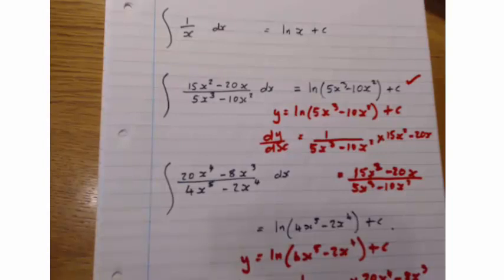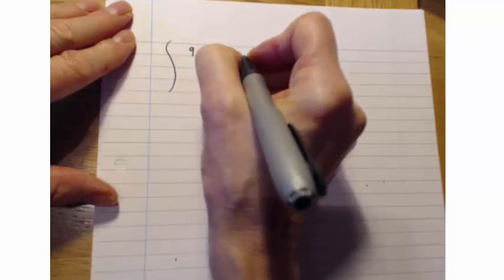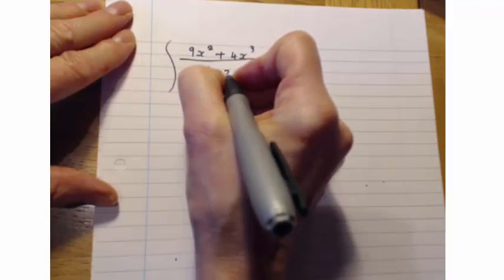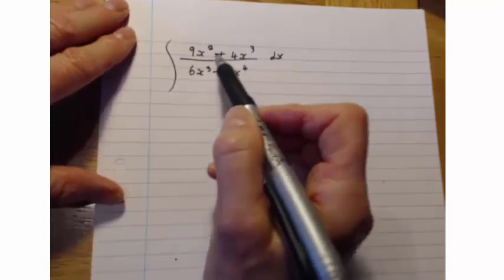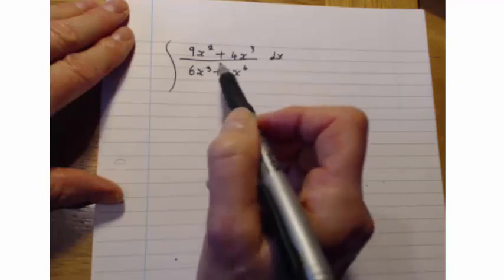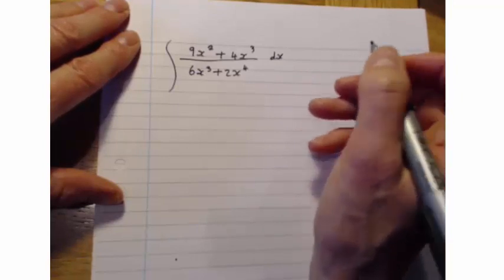So I will just do one more that's slightly harder, but I think it might be harder than we need. So let's just not spend much time on this. Right, so let's have this as an example. What if we were asked to integrate this, all over 6x cubed plus 2x to the 4? And what do we notice? We think, well, this might be one of these ln ones, because look, the top looks a bit like the differential of the bottom. That's 3, 4, 2, 3. So it's sort of credible that it's something like a ln. So let's take a guess, which we can always do.